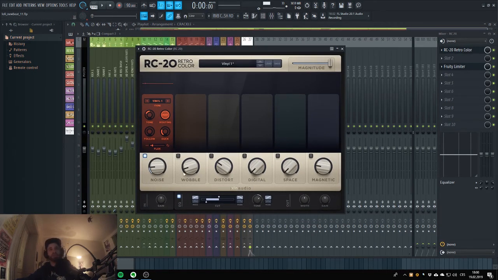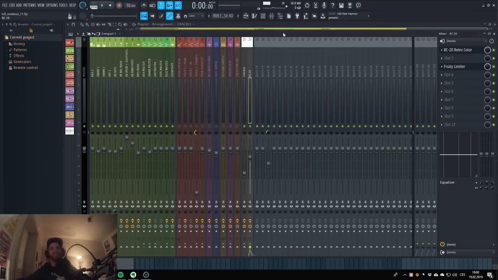It's a similar plugin, but way newer and prettier. So together it sounds like this. This is more like the low hum, and this is the higher frequency crackle.